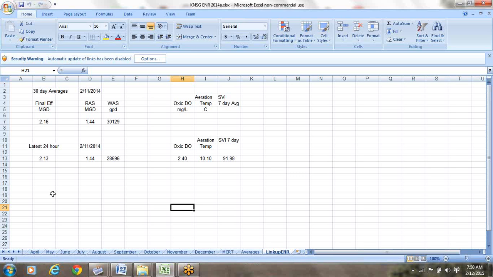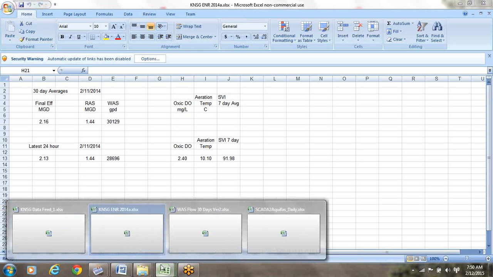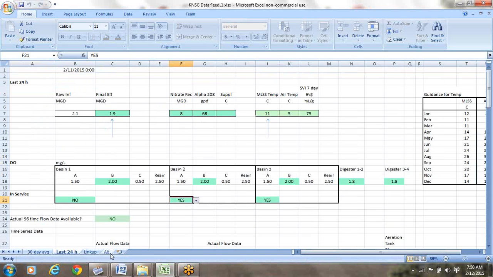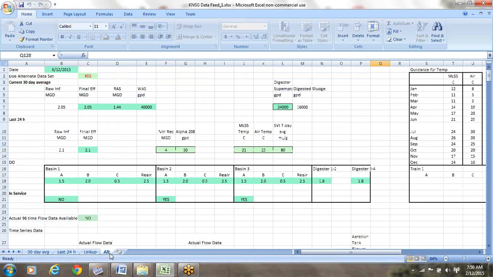So what we have covered up to now is 3 ways of data. One is just go to this, what we call this alt sheet, and just feed in data here as if you were doing a design or a plant evaluation where you're not trying to hook up to the real plant condition today and just using it.